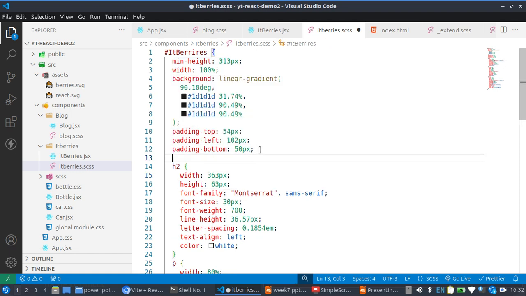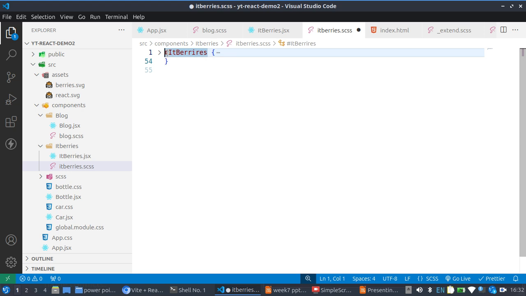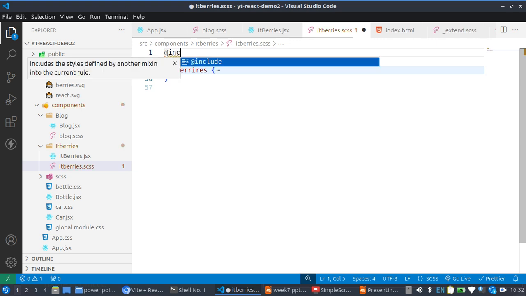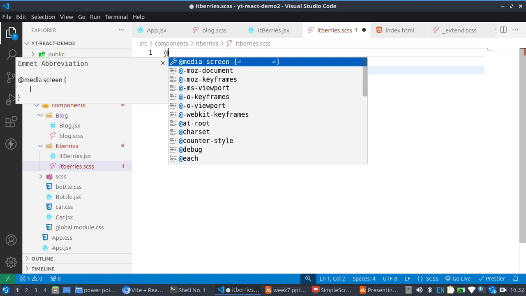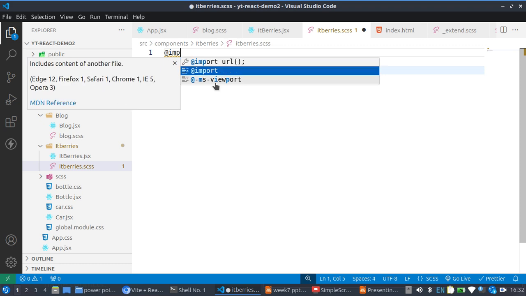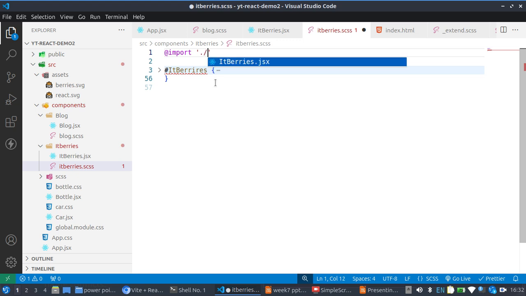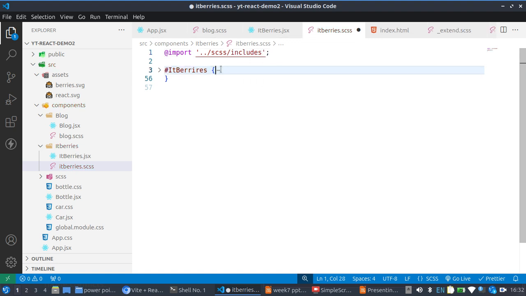I need to call my art include, art import, then dot and forward slash SCSS, then choose our art includes, which holds our image.